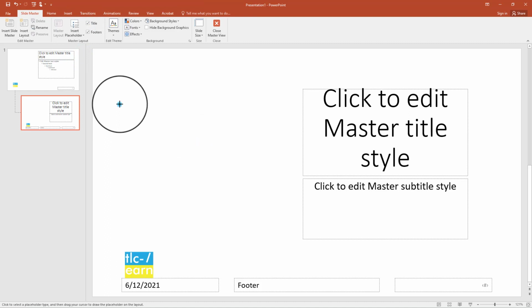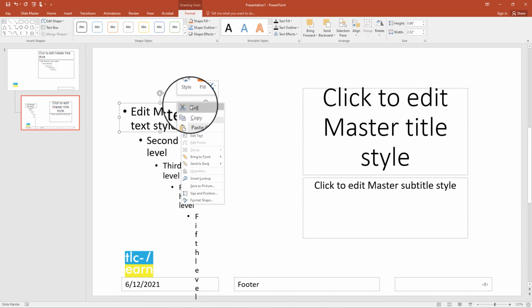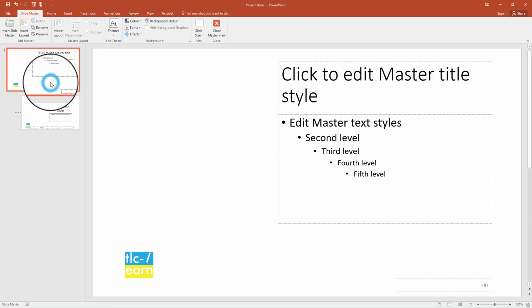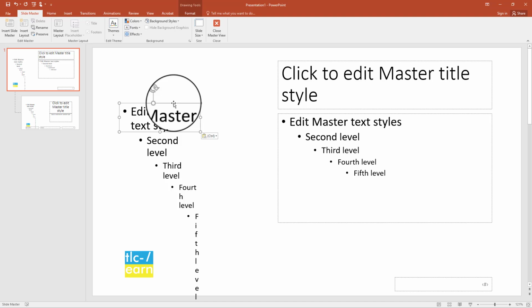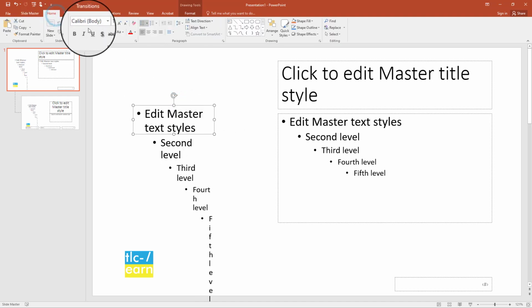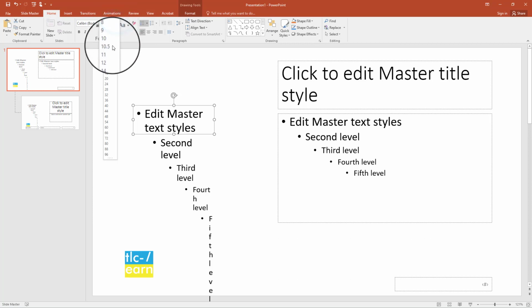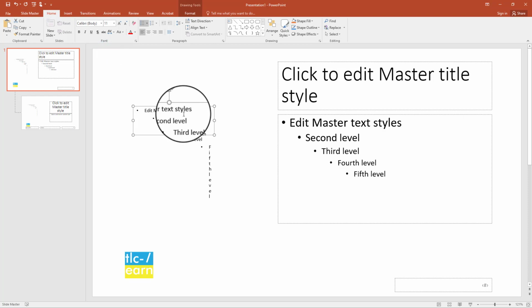Let's add a text here, and then what we want to do really is cut this text away from here and put it in the slide master, because like I said, we can't add placeholder text on the slide master. So we need to add it to the other layout, and then let's reduce the font there and change the prompt.